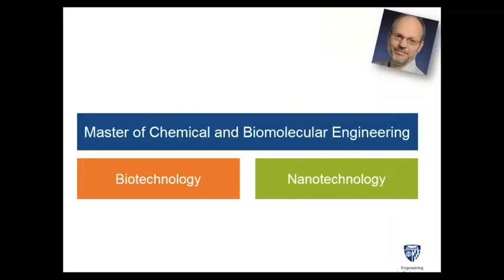Go ahead, next slide. So we have two focus areas within our program, and really I should rephrase that. It's really three focal areas. Ken, I'll tell you when to go on to the next slide. You have a general Master of Chemical and Biomolecular Engineering that you can obtain through the EP program, and then you can also, if you'd like to, specialize. You don't have to. You can specialize in either biotechnology or nanotechnology, or certainly a cross-section of those two.